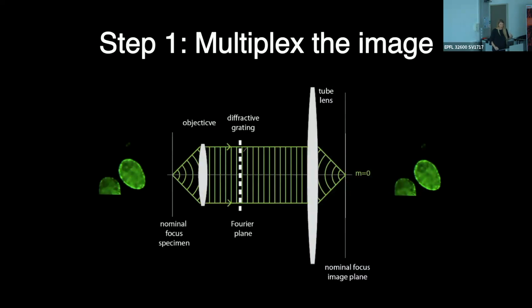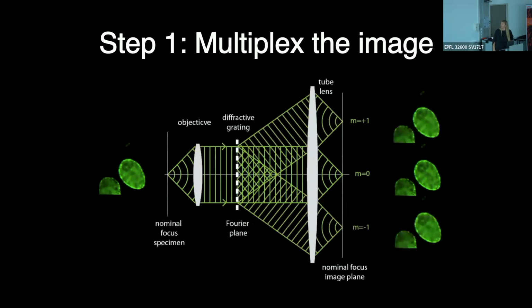So how does that work? Well, we have a microscope. What is a microscope? It is an objective and a tube lens. The objective has a short focal length, the tube lens has a long focal length, and therefore we form a magnified image. Now, if I put the diffractive grating in my laser pointer, I get one spot in, I get multiple spots out. If I put a diffractive grating in the Fourier plane of my microscope, I get multiple images out. Now, these images are really truly identical.